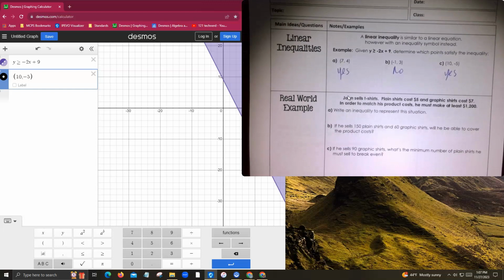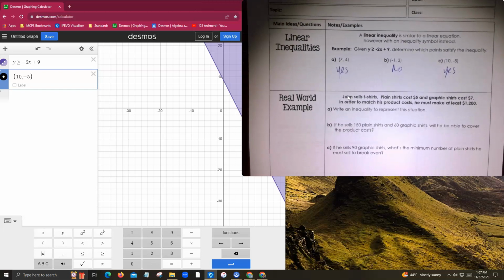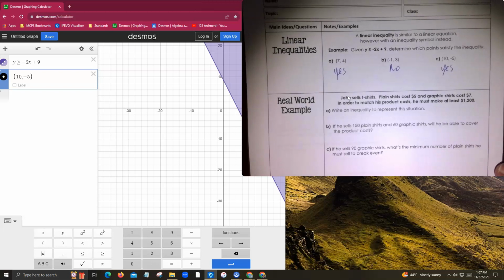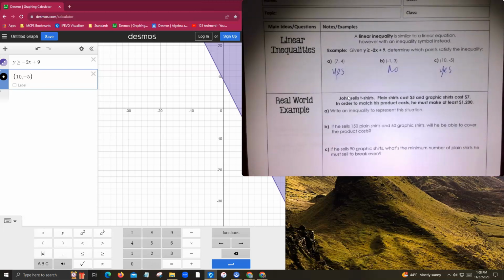All right, so the hard part in this particular chapter, section, or lesson is going to be writing equations. Once you write the equations, you can put them into Desmos, and then we can figure out the answers. Remember that when Desmos graphs, it can only use x and y. So we want to make sure that we're using x's and y's when we read this. The easiest way to do this is, as you read, the first thing mentioned is usually the x, and the second thing mentioned is usually the y.